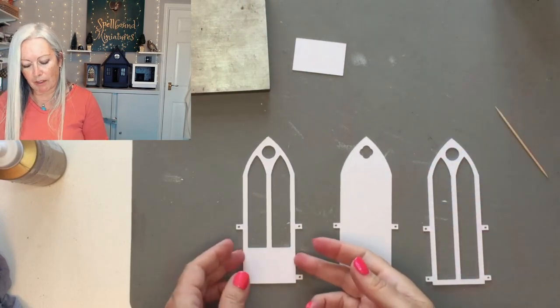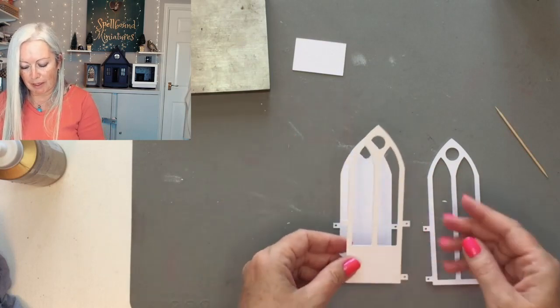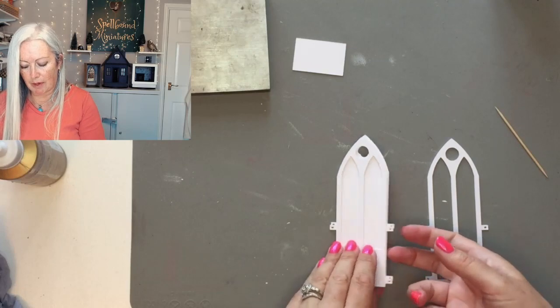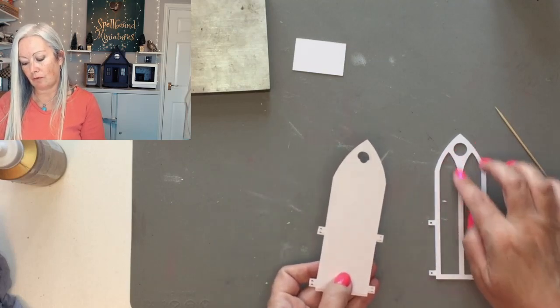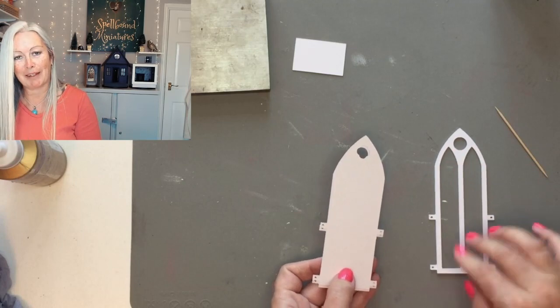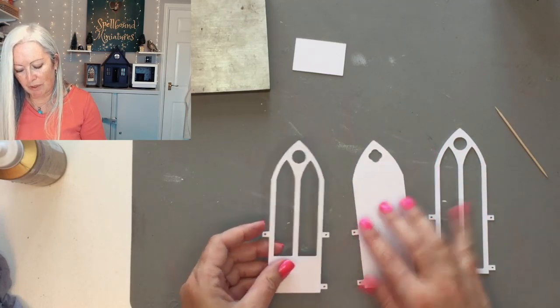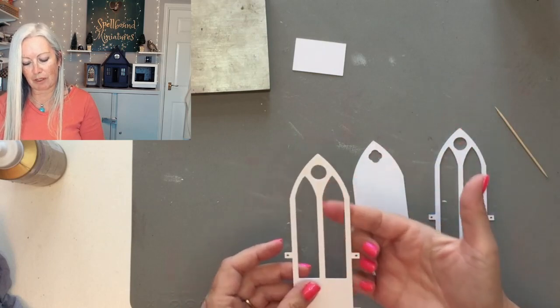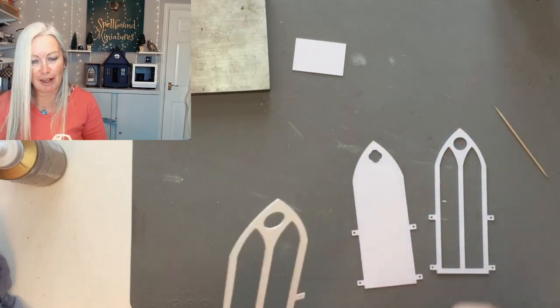And so what we're going to do is, this is the front of the back piece that goes on one side, and then we would flip that over and that longer sort of arch shaped back piece goes on the back. And obviously we don't want to glue all of this because we don't want any glue where these holes are, so it's easier to glue the piece with the cutouts.